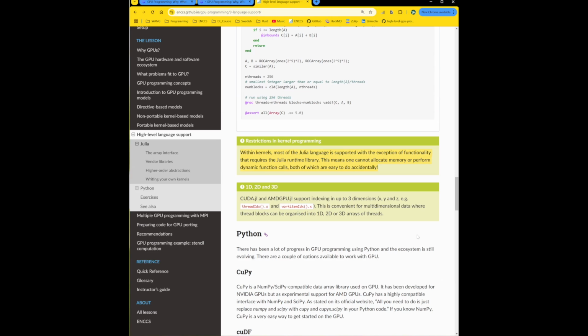I cannot give a general description about Julia because we are not touching the basics of Julia. But if you are interested in this aspect and want to learn more about Julia, we have a workshop on December 9, I think. So you can come to us and we will show you the basics of Julia, the basic syntax of Julia, and how we can run Julia using HPC resources.